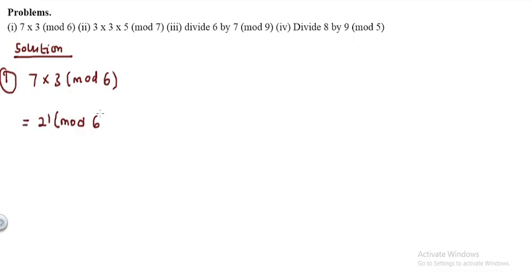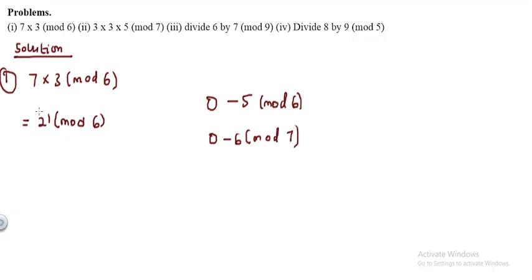One thing with modular arithmetic is you cannot leave a number that is equal to or higher than the modulus you are dealing with. In this case, the modulus we are dealing with is 6. You have to reduce this number to a number between 0 to 5. This is for mod 6. If you are dealing with mod 7, you have to reduce any number we have here to 0 to 6. This is for mod 7.